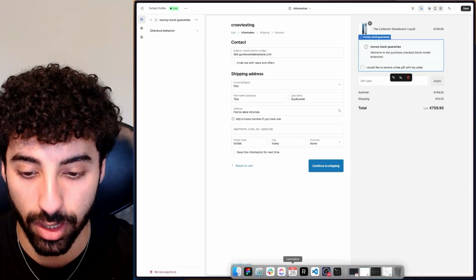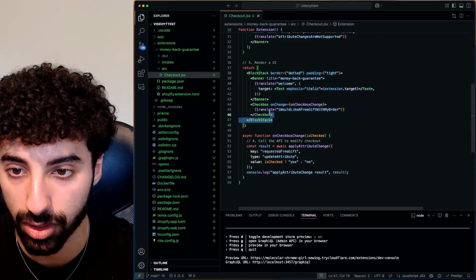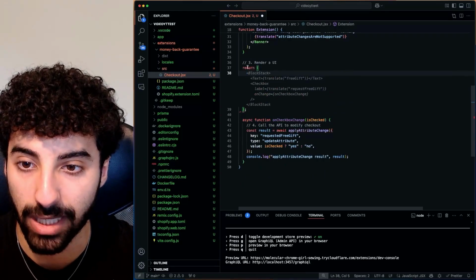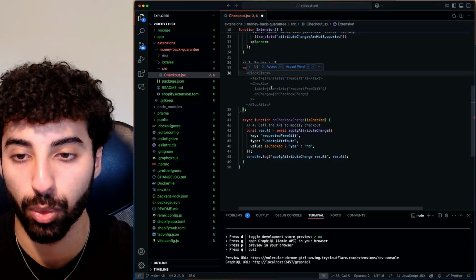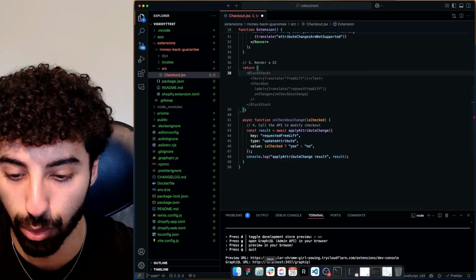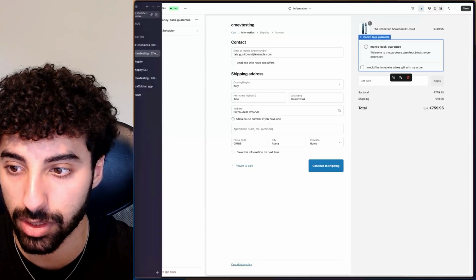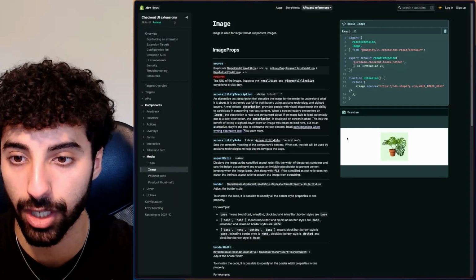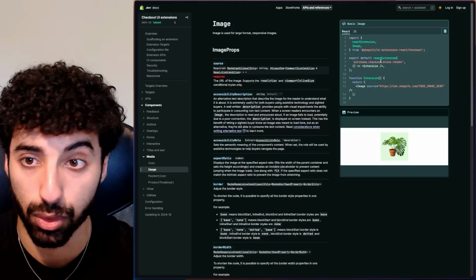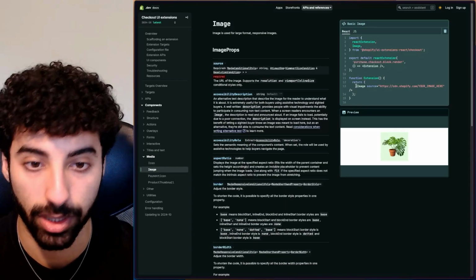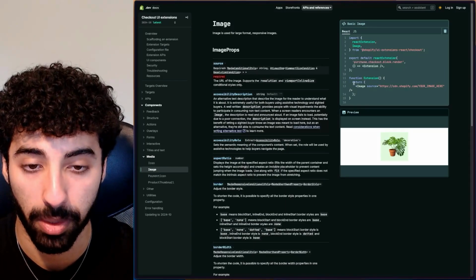Obviously, we want to change this, so we're going to delete this code right here. Basically, what happens here is in this return method, you basically have to write here what you want the extension to actually return on the checkout page. And since we want to have an image there for our money back guarantee, we're going to use the image component in the component page list I've shown you before. You're going to go on the image component here, basically just copy how the component works in the actual code form.